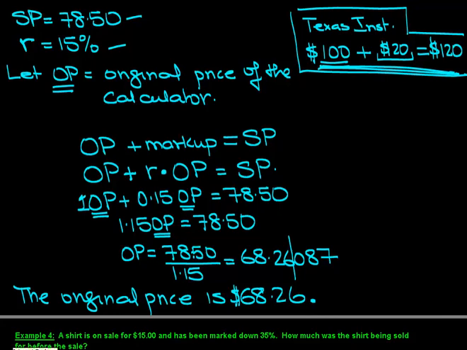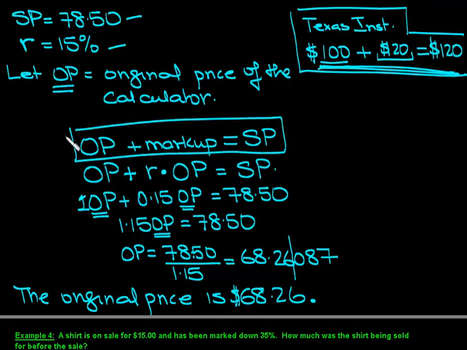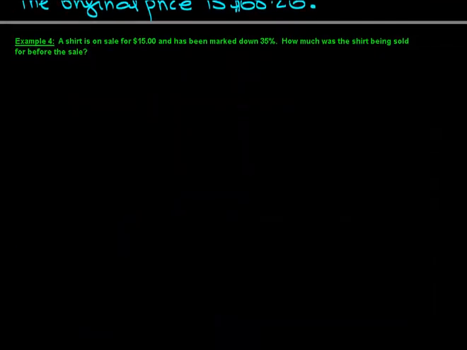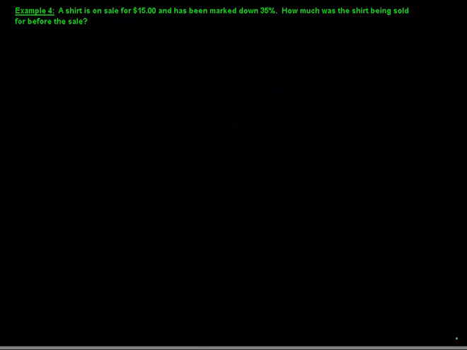So again, we didn't really have a formula for this, but we were able to make one up very quickly by using the ideas from business on how they mark up prices. The next problem is exactly the same as this, except instead of looking at markup, we are looking at markdown, because you're looking at a sale item. So let's do this one.